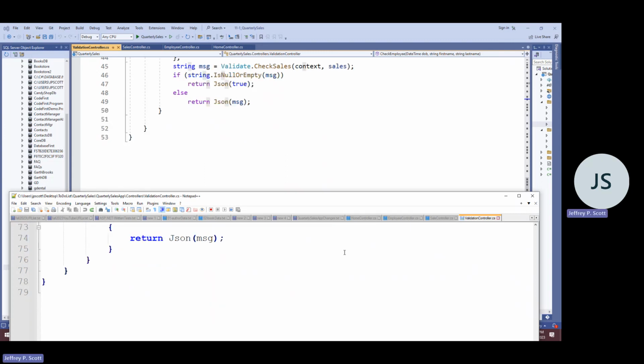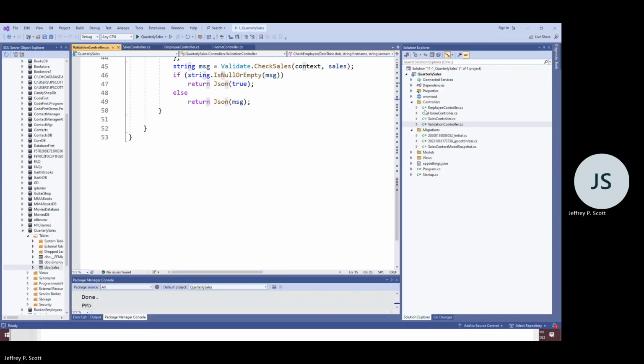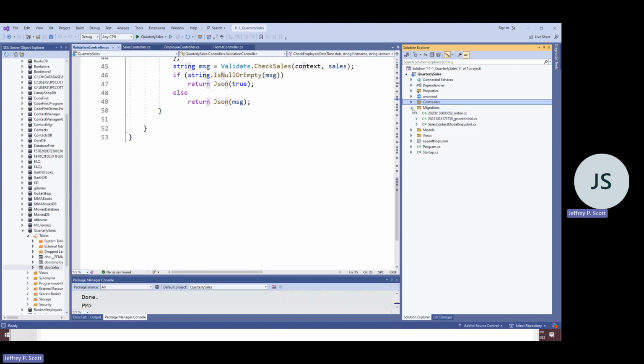All right, so all of my controllers look good. They all map up with what the author has. So everything in here should be fine.